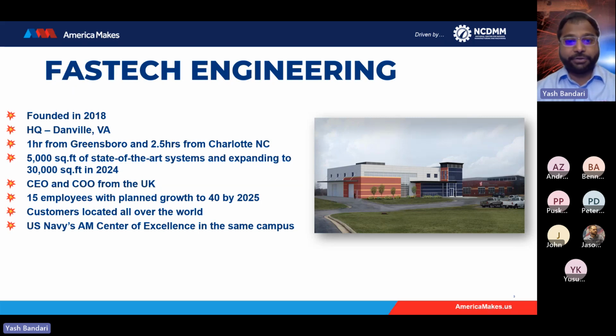So this gave us a lot of opportunity to work with the US Navy and qualify, print, and the end goal is to print parts and manufacture parts for them. So it makes us a big deal to be in the same campus as the US Navy. We're a small business company, about 15 to 20 people. We are on an upward trajectory. We're always looking for people, so if you know anybody or if somebody is looking for jobs, feel free to contact us. We are an internationally recognized company. We have customers all over the world, but primarily based out of the US.